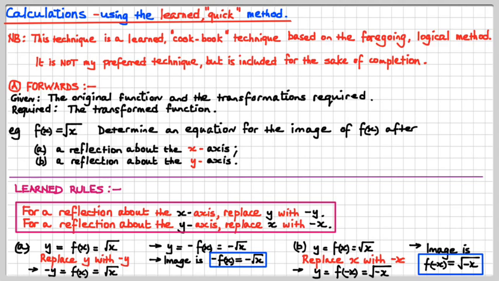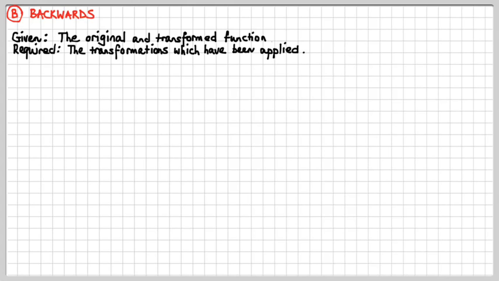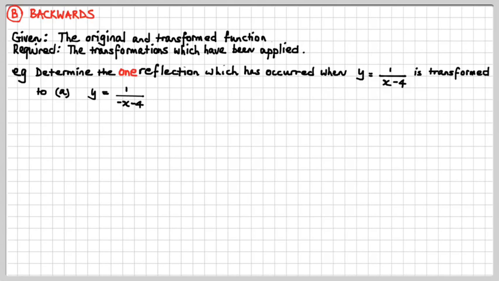But it does have dangers, as I did explain in the previous video on dilations. Yes, it does have dangers with the backwards way of doing it, actually. That's the backwards bit is the problem with the DRT technique. Now, stop rabbiting on, Wolfman. Backwards, here we go. Given the original and the transformed function, we are required to come up with the transformation steps which have been applied.